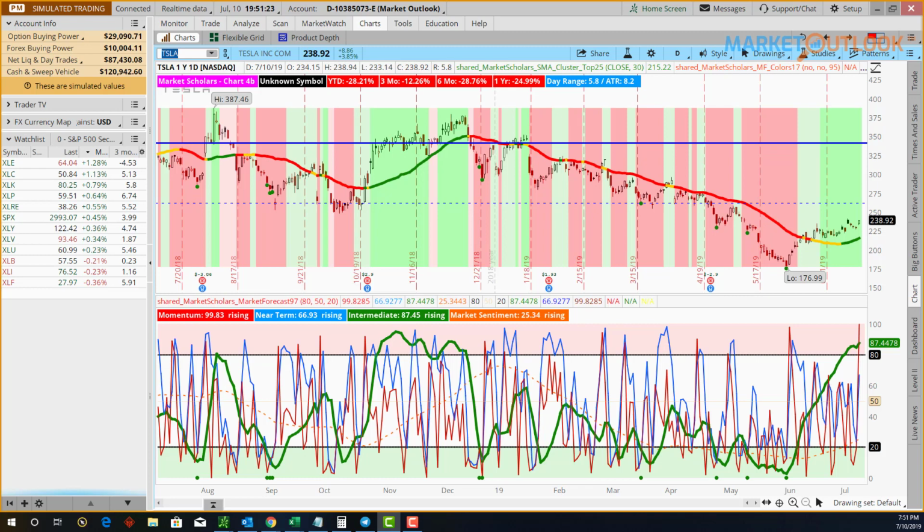All right, one of the stocks in this discretionary area that had a really good day today was Tesla. Breaking out today, you can see the momentum line getting up to an extreme. The intermediate posture is already strongly bullish, combined with the green line on the moving average, as well as rising market sentiment. After a near-term pullback, that's a pretty good bullish pattern. It was stuck with bullish near-term lows and bearish near-term highs, but today there was a little bit of a breakout from a near-term line perspective.